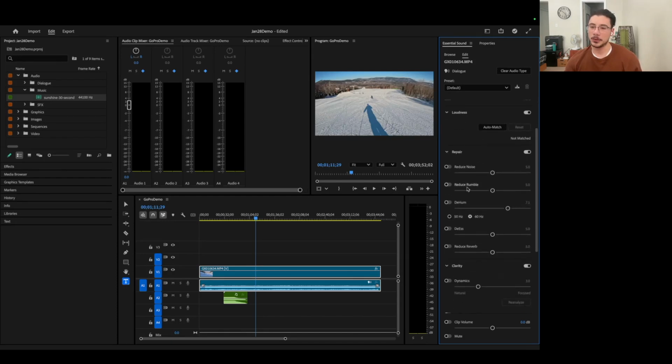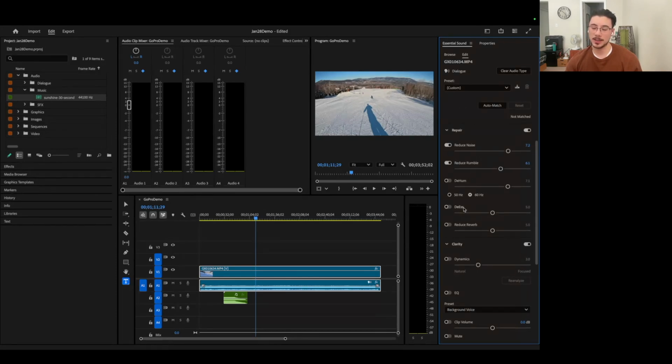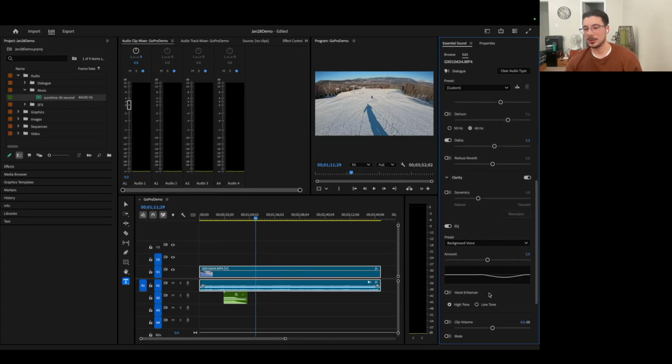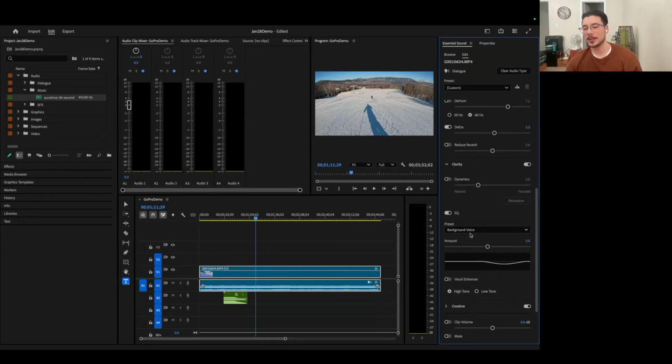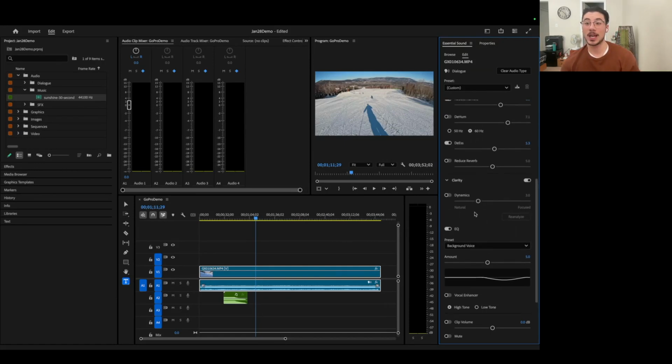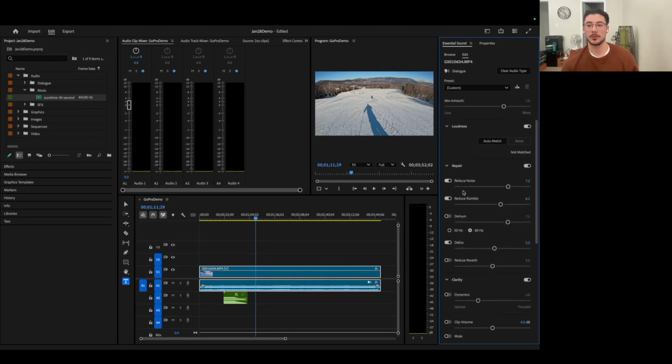Or you have manual repair options where honestly there's no real playbook. It's just play with it and see. You can try and reduce the noise, you can try to reduce the rumble. I don't think you have humming or hissing or essing issues here, but that would really be it. And then you could EQ it to try to get the frequencies of just your voice. I'm sure it's a different frequency level between the skiing and the speaking, but it would really be something you just have to play with. But this is where all your tools for that would be.